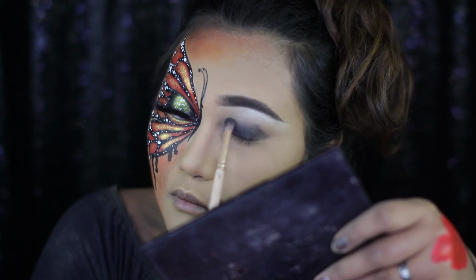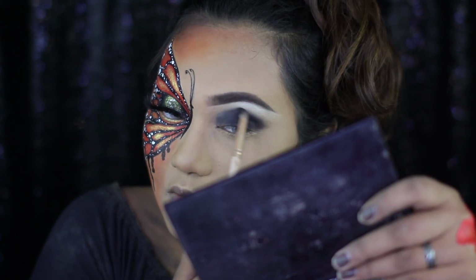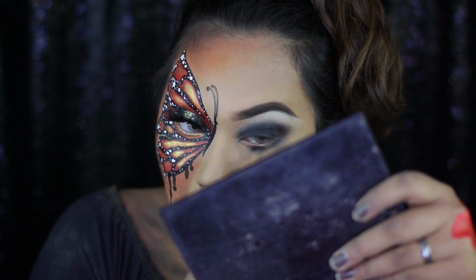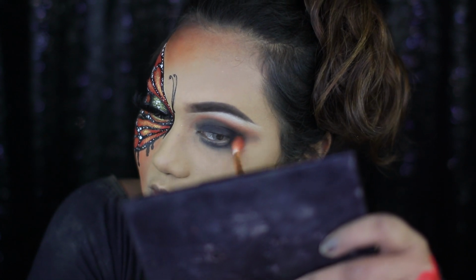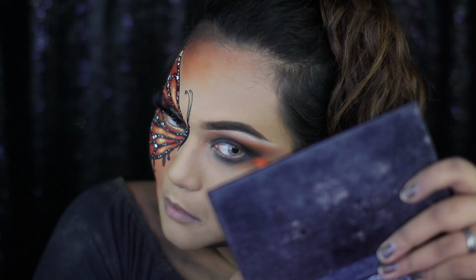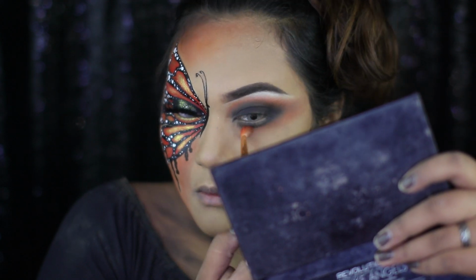And for the other side, first I'm applying a black eyeshadow all over my eyelid. And with the orange eyeshadow, I'm going to blend out the edges of the black. And on the lower lash line, I'm dragging it really low because I want my eyes to look sunken in and deadly.